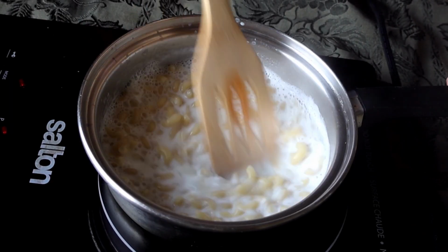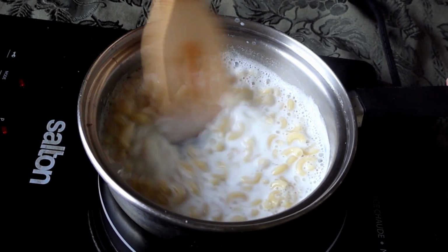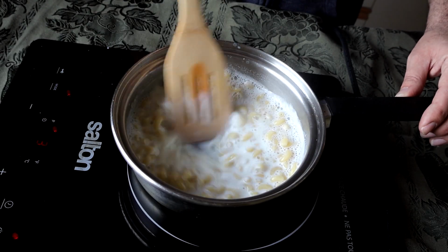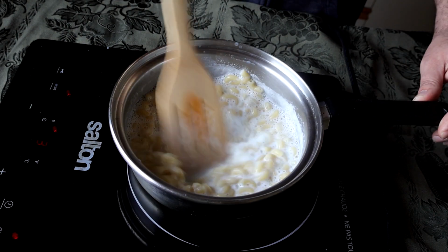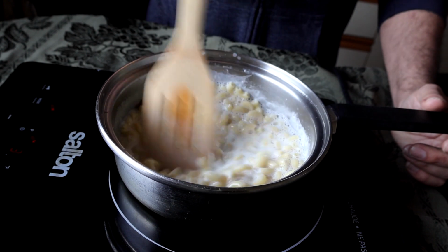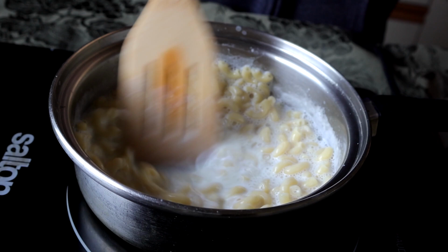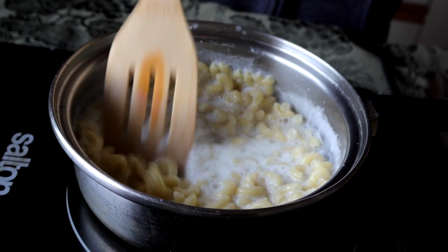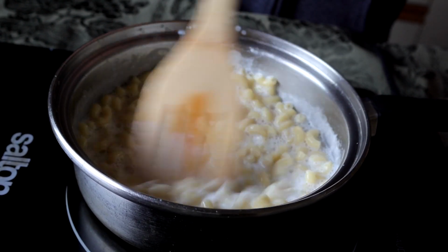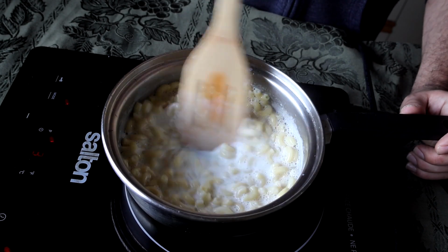And all the while the pasta is continuing to cook. It's cooking the rest of the way. We really want to take it to al dente at this point. So just keep doing this for about 2 to 3 more minutes. And my heat's on medium-low, so number 3 out of 10. And after that 3 to 4 more minutes of cooking and stirring quickly like this, I'm noticing that the milk is starting to thicken. It's probably going to take closer to 4 minutes of cooking and stirring like this. But you can really see here that that milk is turning into a sauce.